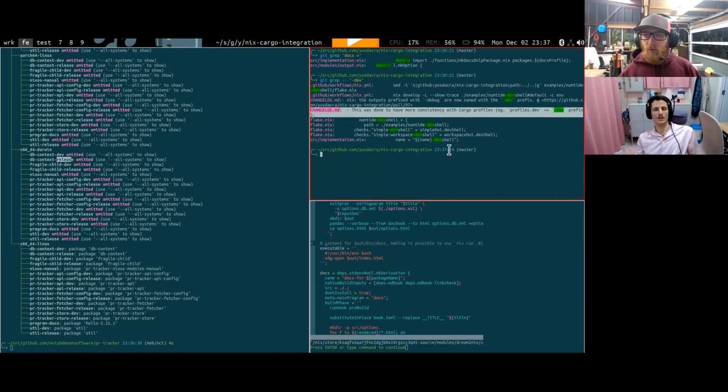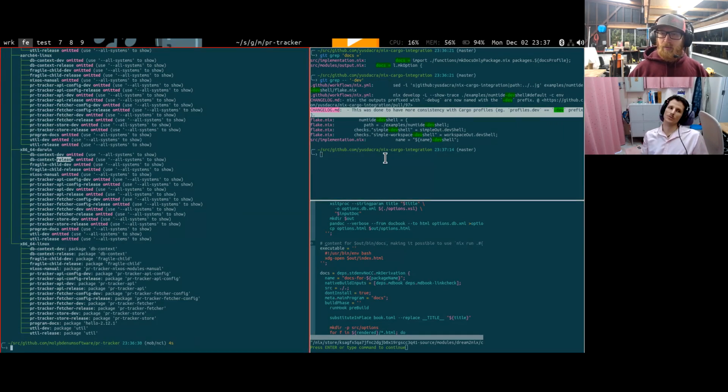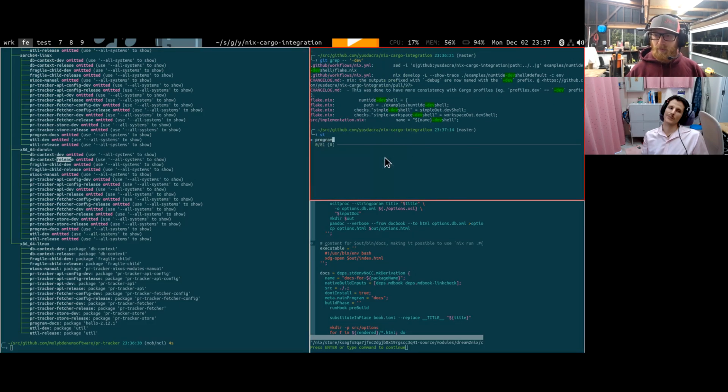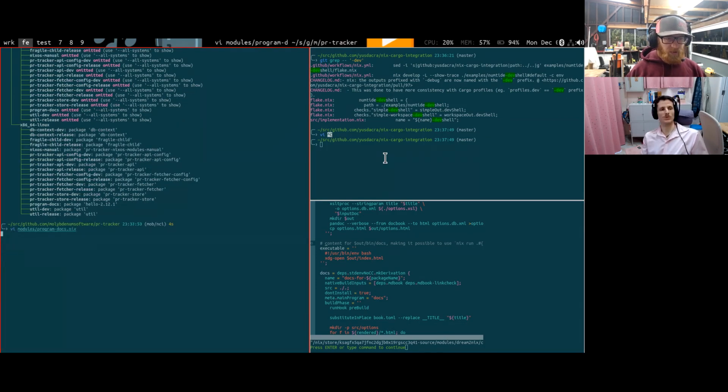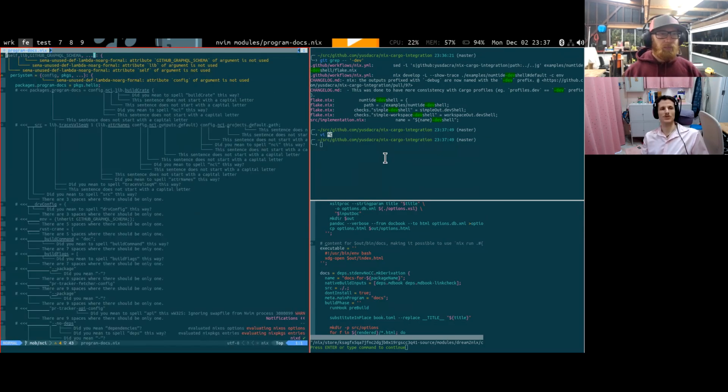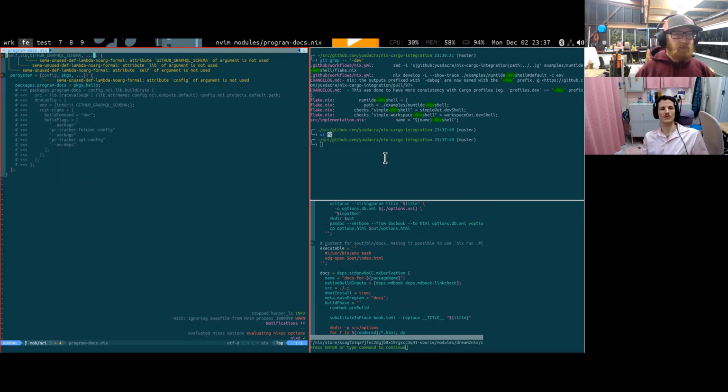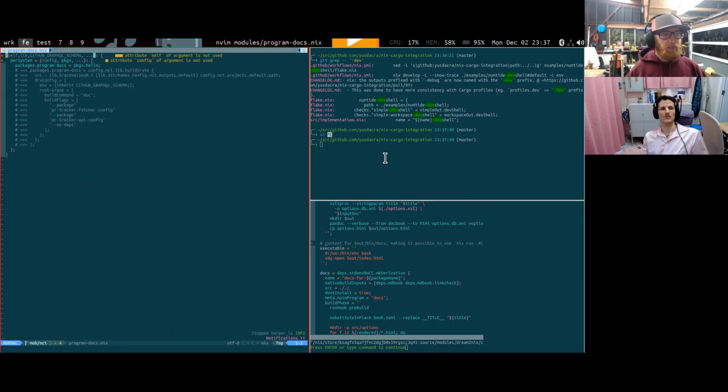Okay, so there are some NCI docs you want to take a look at? I think we can start with going to the program docs module. Program docs module. And doing something like, let's pick one of them.